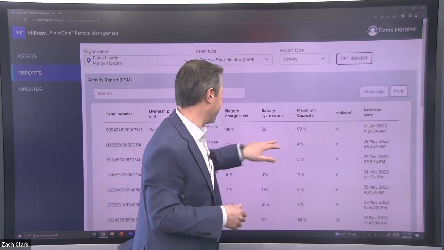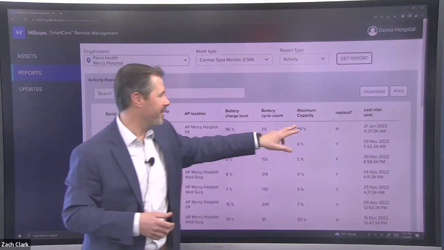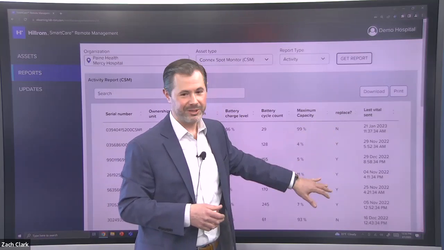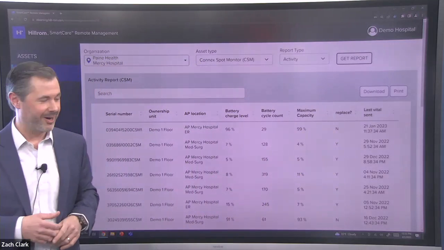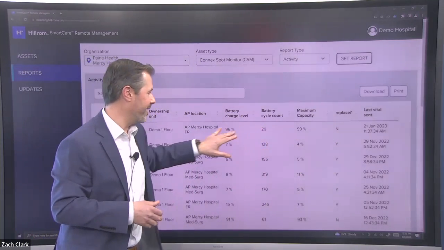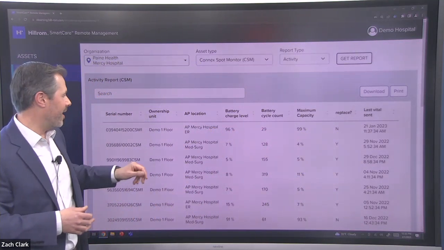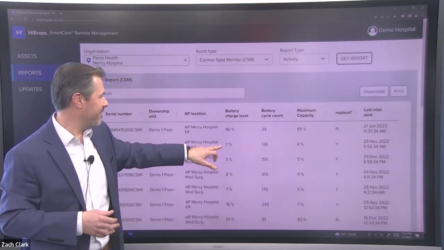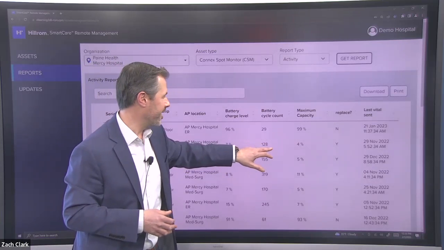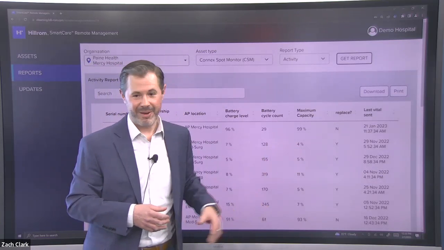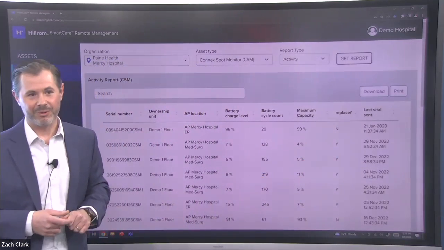And then based on that information, we actually give you a recommended indication of, is this battery a candidate for replacement, with a simple yes/no indication. That's not a required replacement, it's a recommendation, right? Based on the numbers that we're generating over here in terms of the status, the health status of that battery. As you look down a layer, you'll see that this particular battery has 7% charge left. It's had a lot more cycle counts, and it's only got a 4% capacity left on that battery. So we would recommend that's probably a good battery to look at for replacement.